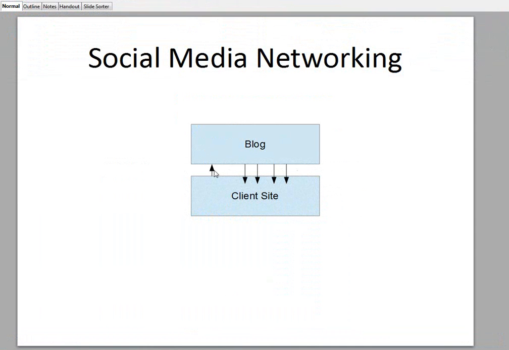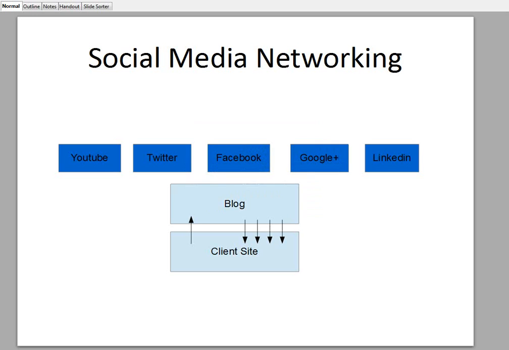Okay, so you have your blog, you have the client site, then you have the client's existing social media presence, or the one that you've created for them. Now the thing is with this, if you're doing client-based social media, the client will consider that they own these. In reality, we all know that they don't, that YouTube own everything you put on YouTube, and likewise everything you post on Facebook is immediately owned by Facebook, but the accounts and the profiles, the client will rightly consider that they are theirs.